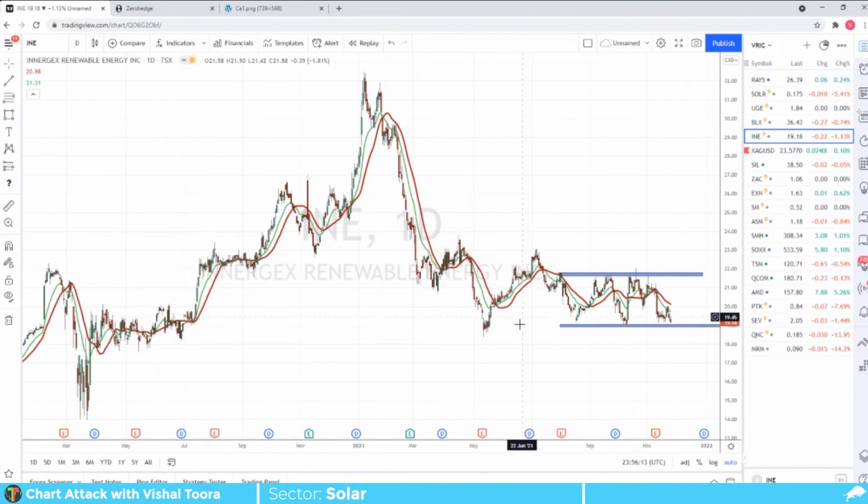And I think I've heard someone say about Innergex, they had deals in Texas, and when Texas froze over, some of the wind turbines there couldn't really do anything, so that was an issue there for Innergex. But again, with these renewable plays, if they have a diversified portfolio, not just solar and turbines, but hydroelectricity and thermal, maybe possibly uranium in the future, I think those are sort of safe bets. And as long as people pay and require energy, they're utility stocks, which I believe definitely should be in your portfolio. That's it for me, folks.